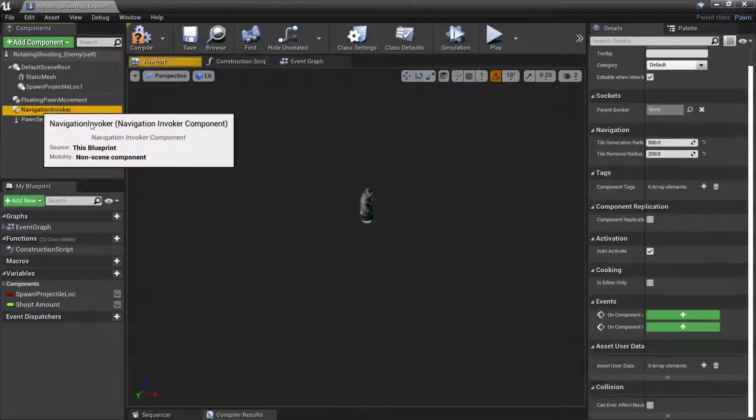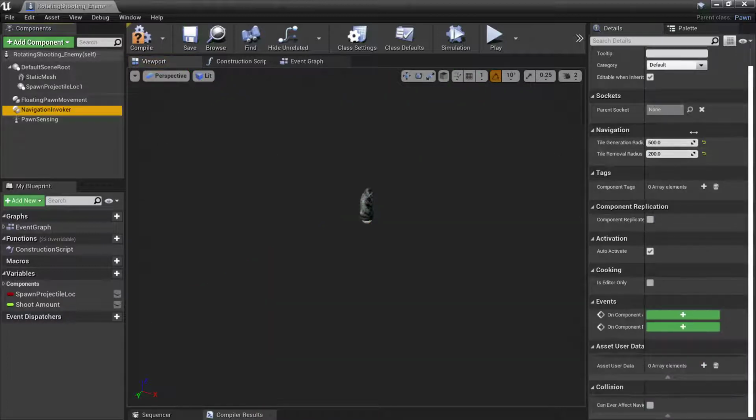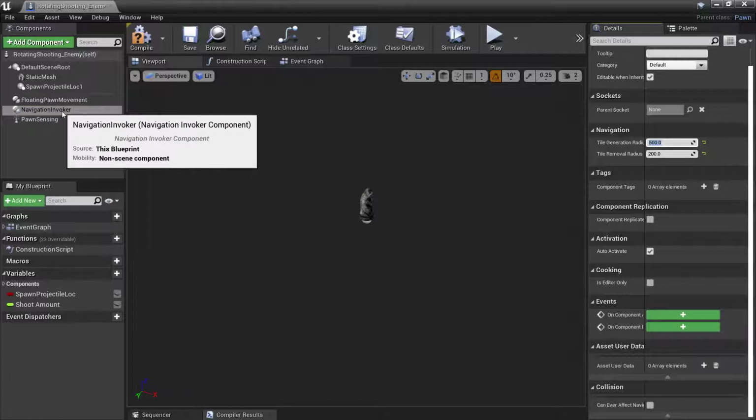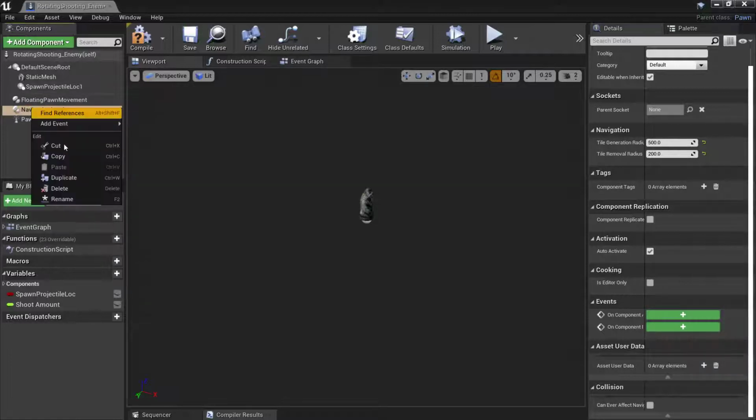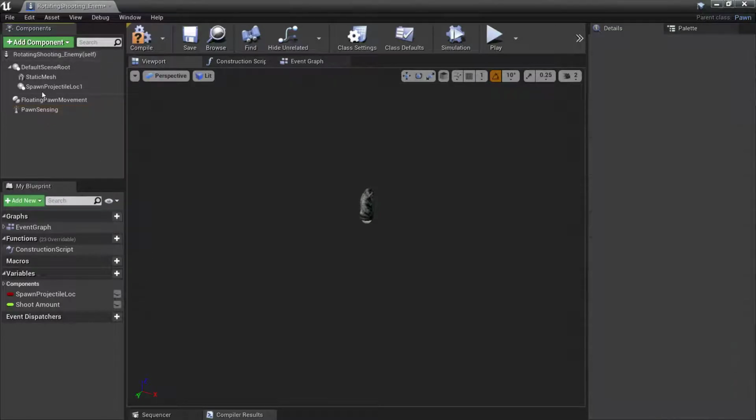Oh, right. It's going to be in the navigational invoker. So right now, well, I guess since it's not moving, let's just generate, well, no, because this is all going to be based on sight. So really, we could almost get rid of the navigational invoker, because in this situation, we don't actually need it. That would actually be one less thing. So let's go ahead and delete that. Let's hit compile and save.